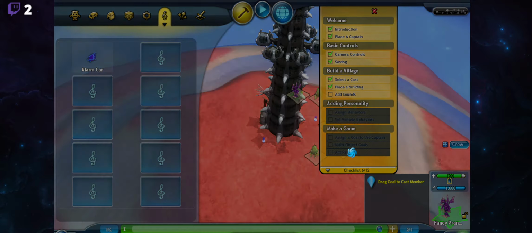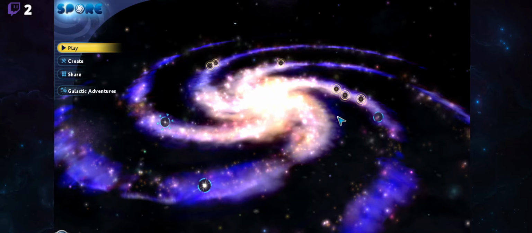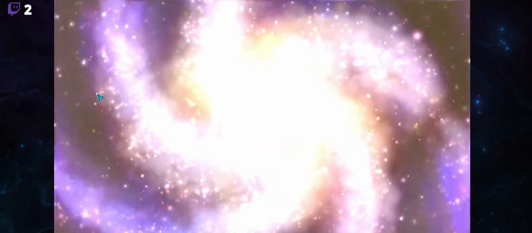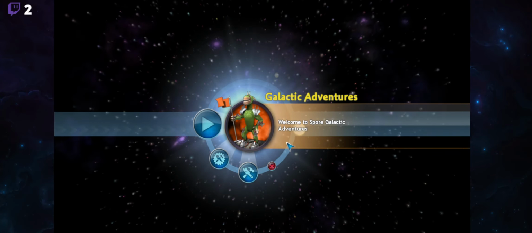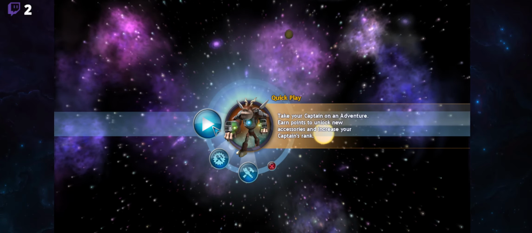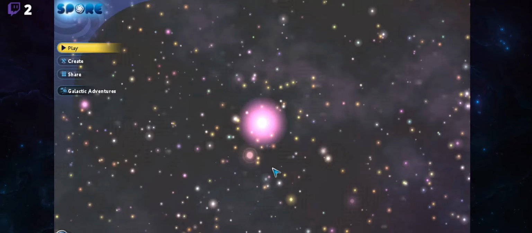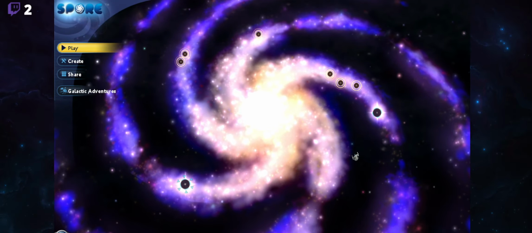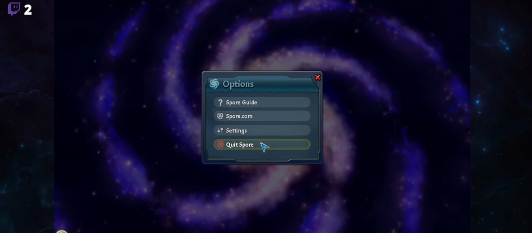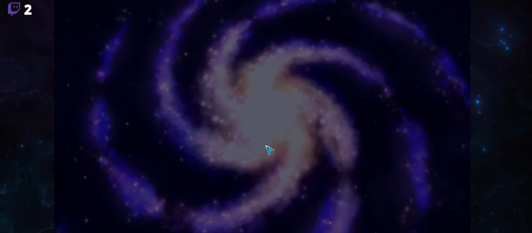This seems too complicated, I'm leaving. No. So complicated. What's this? Quick play, take your captain adventure, earn points to the captain rank, create adventure, edit adventure. Yeah, we could also do. Wow. I fixed a thing.